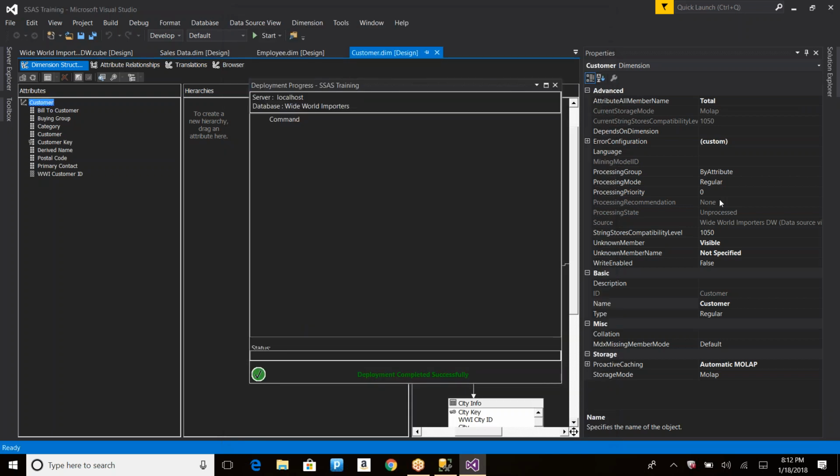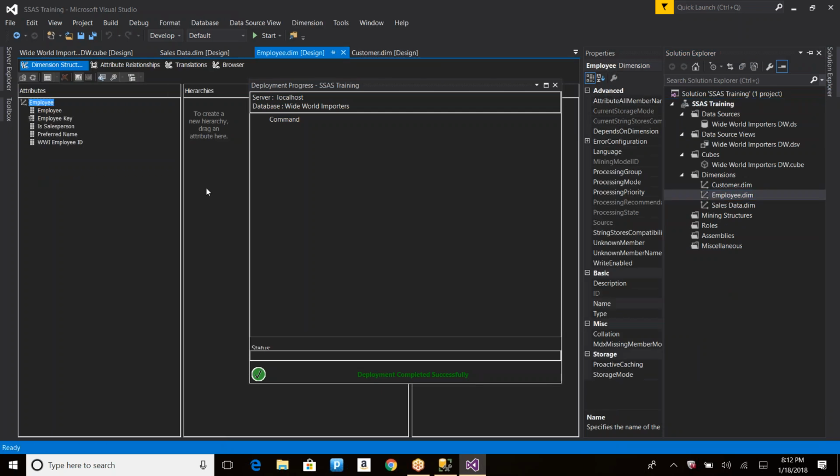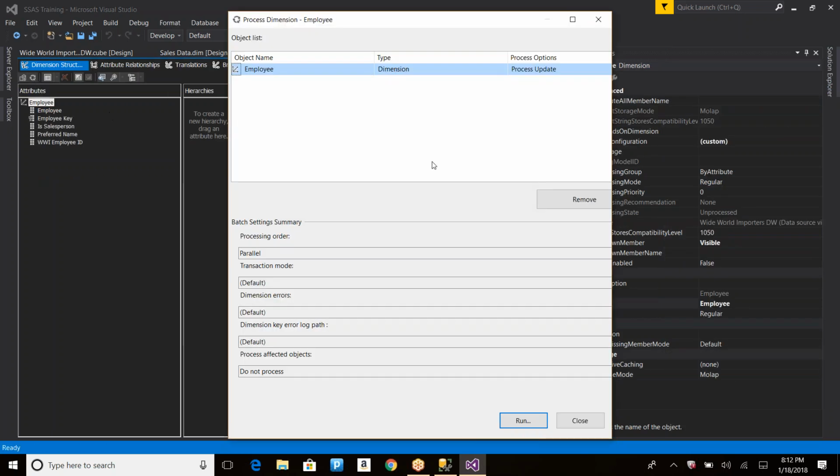Okay, now let's go to the employee dimension. So here you can process. When you select process, you see a different set of options. Default was there, full was there at the database level, clear was there, but data, index and update were not there. So you see three new processing options at the dimension level. Actually, there are four new. One more option is there, but that is hidden here. I'll show you that. We will discuss the processing option, process add.